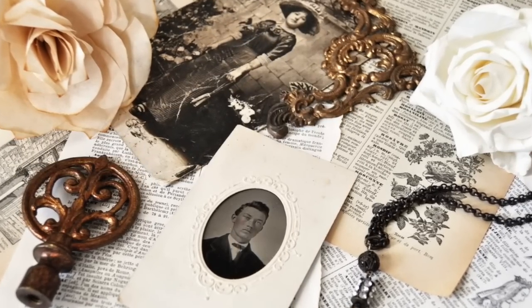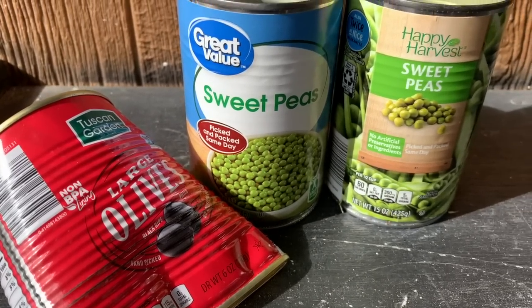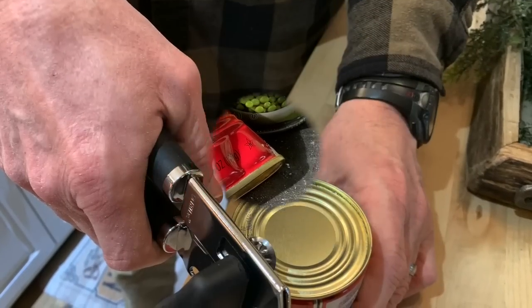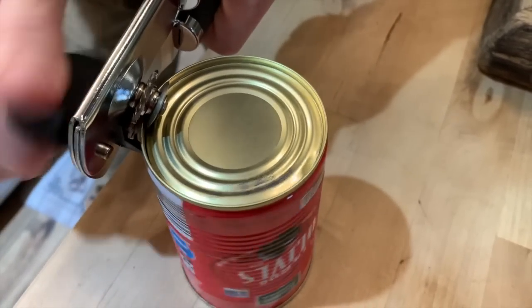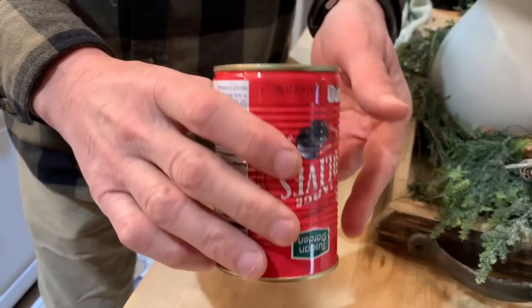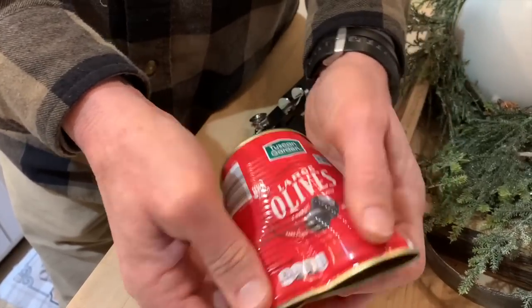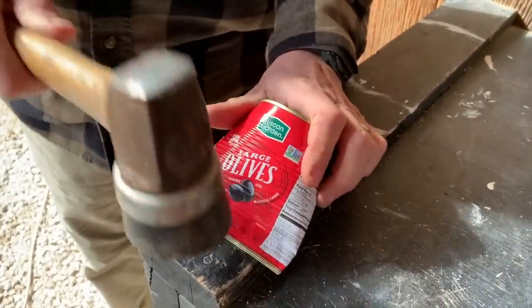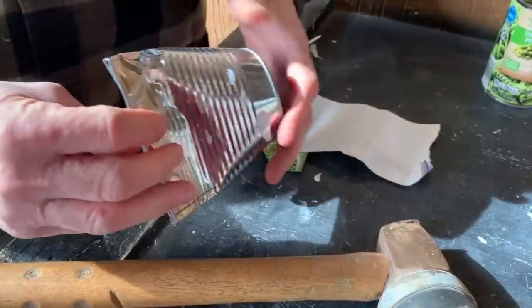Now I'm going to show you another really fun project — and this one is free, made from discarded cans. Any kind of vegetable or fruit can — save them, wash them, and take the labels off. Use a can opener to cut the top and bottom off — the top will already be off if you used the contents — so basically we just want it hollow. Then we smash the bottom of the can until it's flat. Take it outside with a little rubber mallet and flatten it down. Always be careful if you're working with sharp edges.